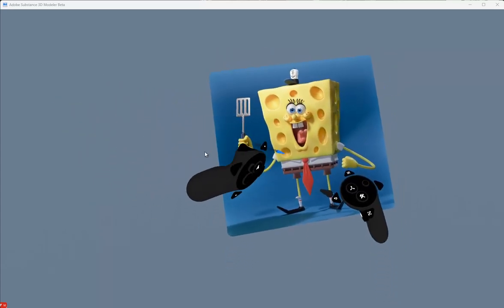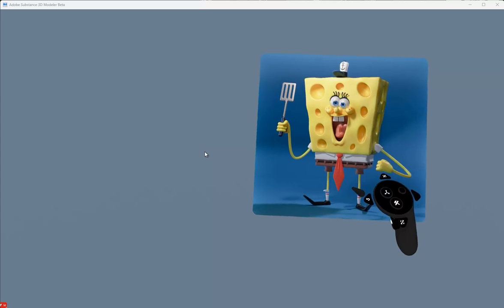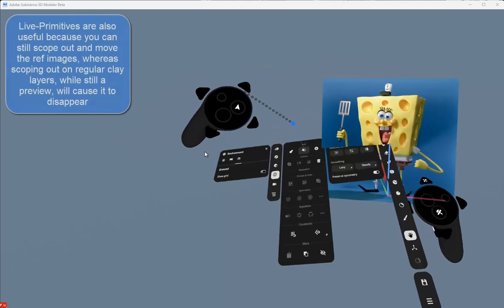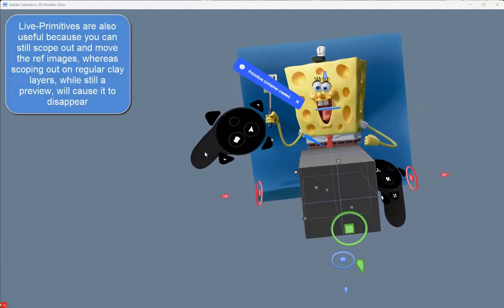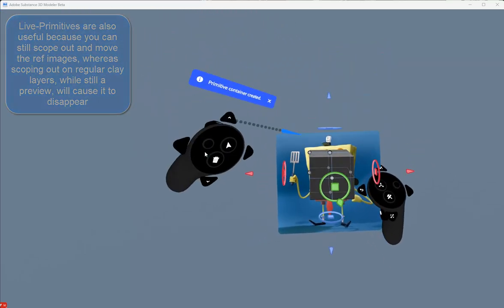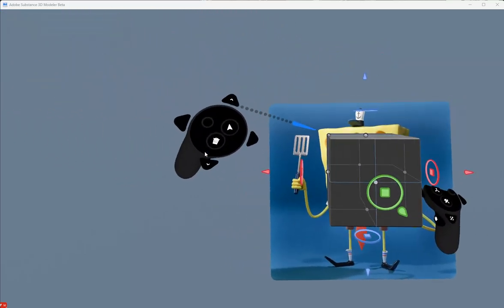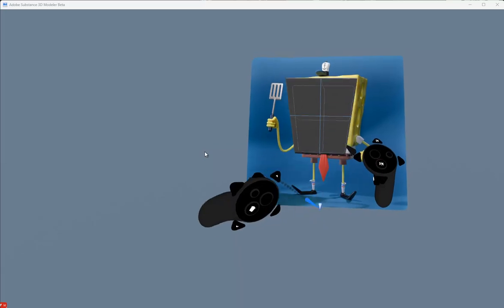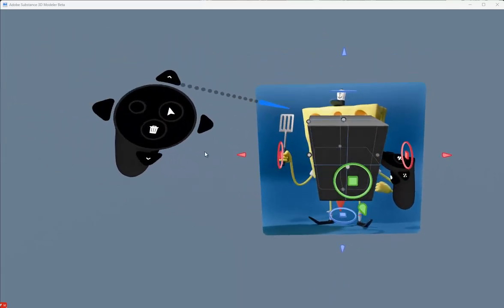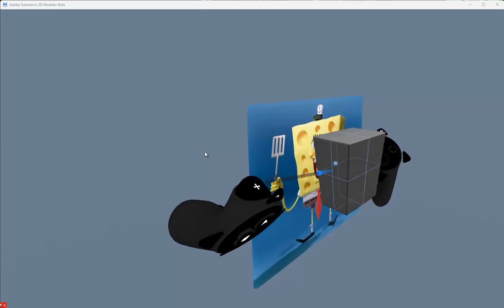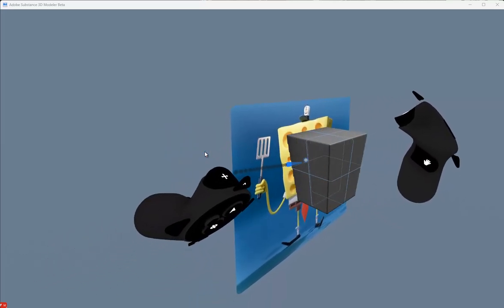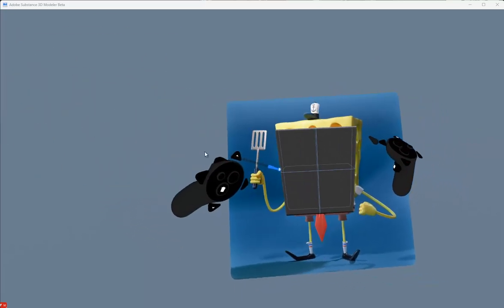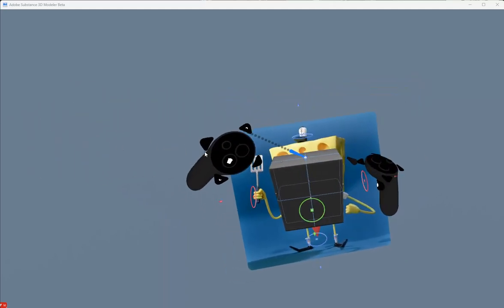So in this case, for the sake of it, I probably will use a live prim just so I can block this out as accurately as I can without eyeballing it up to this ref. So I will use a live prim. And obviously this isn't orthographic, but I can get a good idea of what it needs to be. I'll add some taper, reverse that taper. So when you grab these, you can pull them in from one side or hold the secondary trigger, and that'll work from both sides symmetrically. So that's what I'm going to do here. Get it roughly the size that I want.